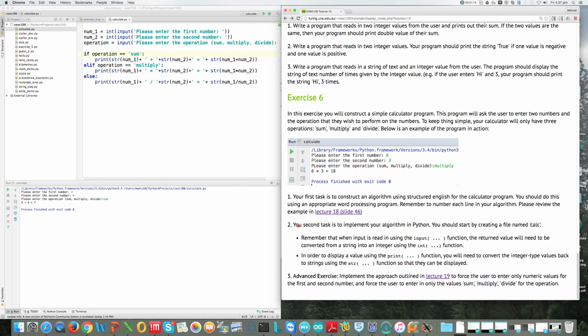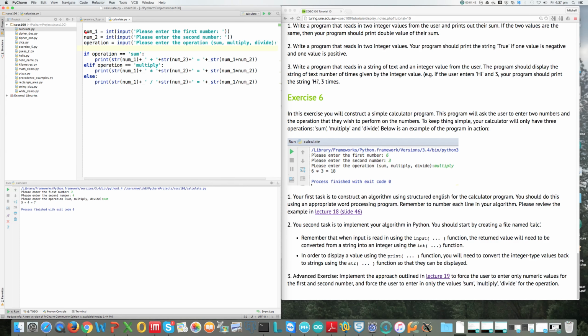And of course the second part of this exercise is to implement your algorithm in Python. There's also some more examples of this in lecture 20, which has some more examples of implementing algorithms as well. But we're going to jump straight over to the code. So you can see over here on the left hand side I've already got my implementation up. I've put this up because I don't want to spend the whole time typing out code in front of you.